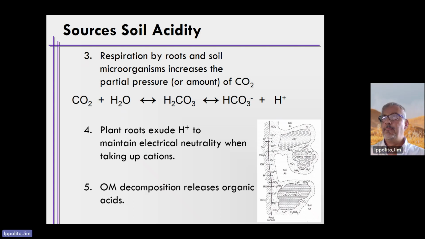A fifth means by which soils become acidic is simply organic matter decomposition. When organic matter decomposes, that can release organic acids into the soil itself and create acidity. Okay. These organic acids might have carboxylate groups with free hydrogen ions that can be stripped off the carboxylate group to generate acidity, or free hydrogen ion. It can have an alcohol group, or OH group, that can be stripped of hydrogen to create acidity in the soil.